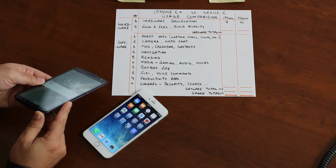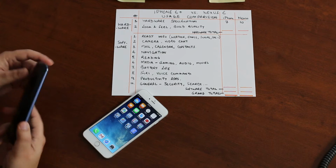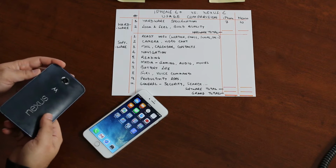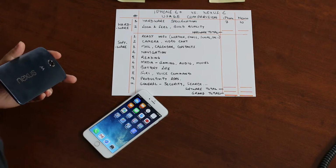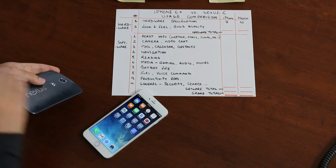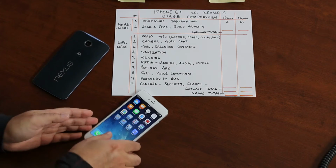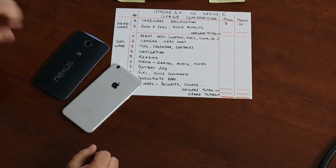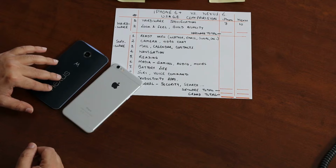So that's the only thing that I think I can complain about with the Nexus. The rest of the build quality is absolutely fine and perfect. No issues, feels very sturdy. The slight curvature in the back makes it really convenient to carry in your pocket too, because imagine you're putting it in your jeans or pants, your leg has a natural curvature, so this from the inside would not fit your leg curvature. From the outside it tries to compensate as much as possible, versus something like this that tends to protrude a little bit more from the edges. So despite the fact that this is broader, I find it more convenient to carry a Nexus 6.